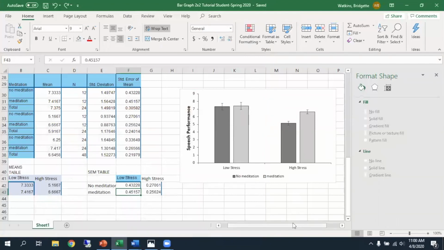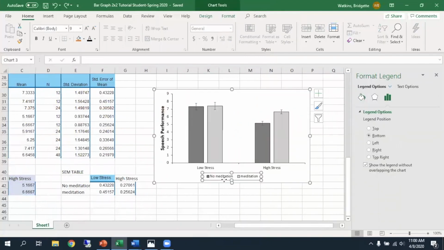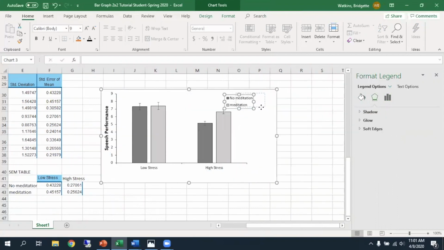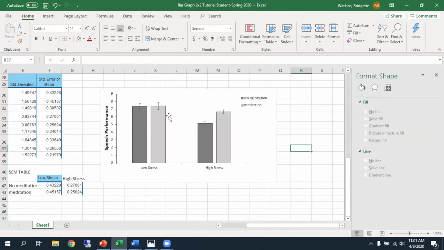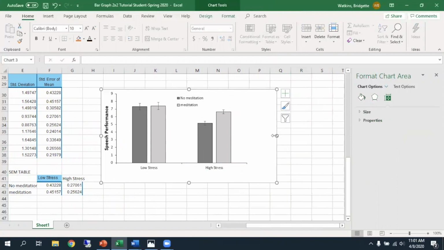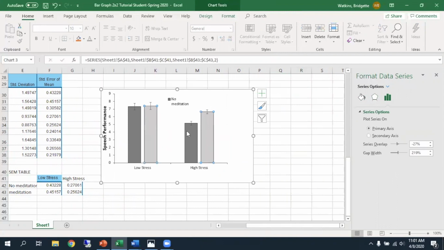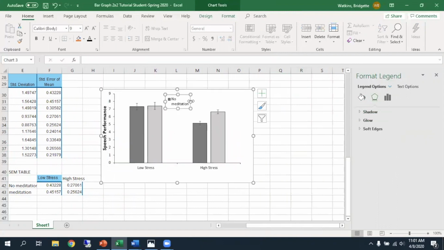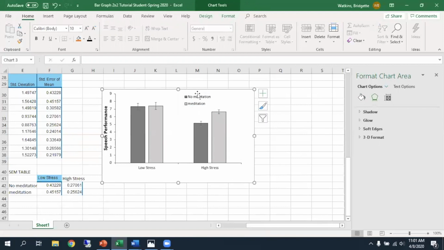But one thing that's really important to remember is that your legend needs to be inside of the graph, not near the x-axis. Here we go, where my legend is here inside the graph. If there's room, you could also put it right there, anything like that. Let me just make this look a little better there. And make sure that the legend, of course, is clearly visible. Okay, so that's where the legend goes.